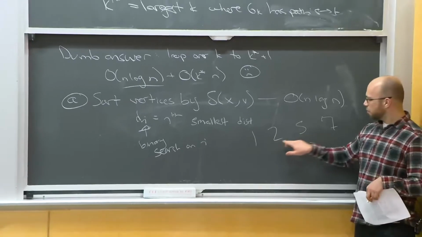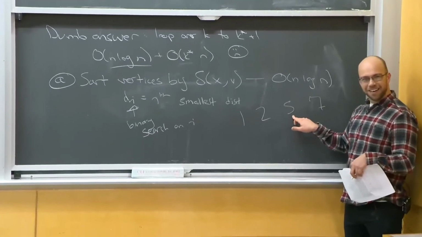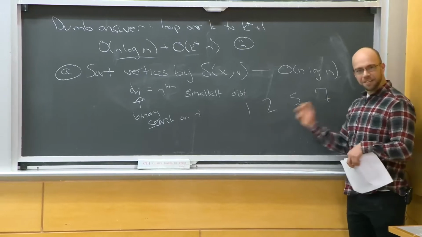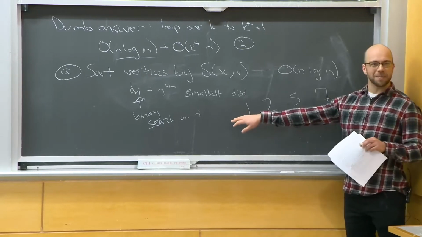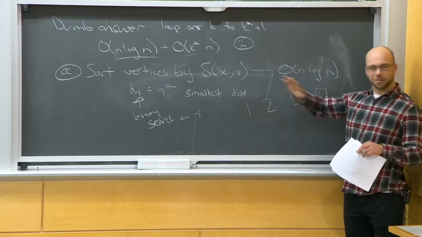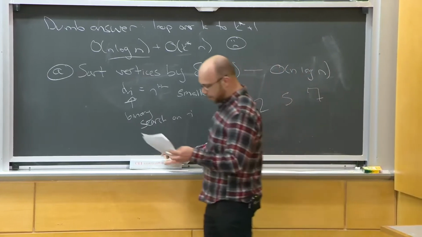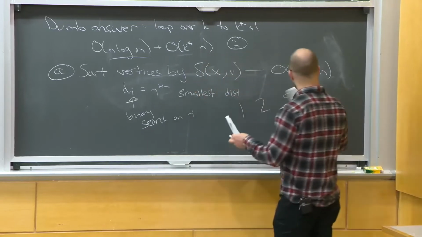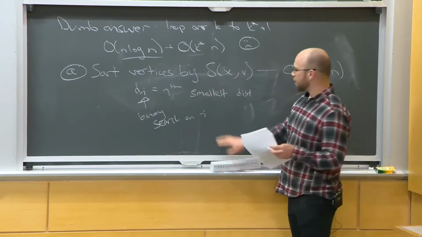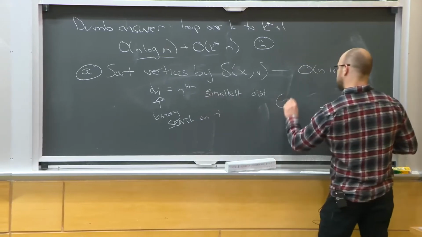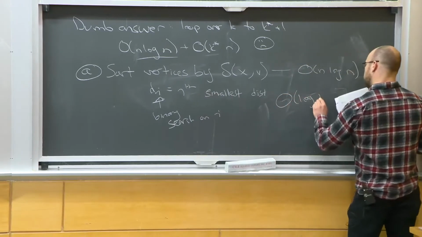Well, no, because I'm going to remove vertices only when I pass an element in this array, right? So it makes sense to do binary search not in distance space, but rather in array index space, because those are the junctures that determine when I'm going to remove stuff. Remember, how big is this array? It's got length n. So overall, this binary search takes log n time.